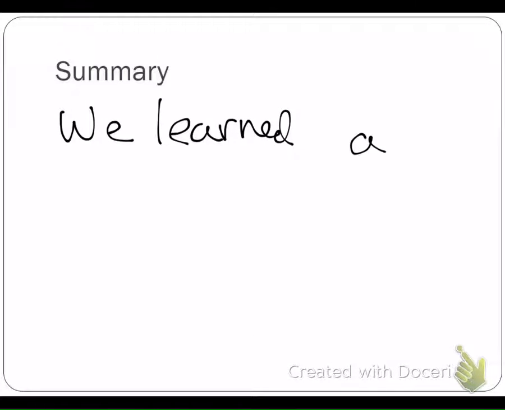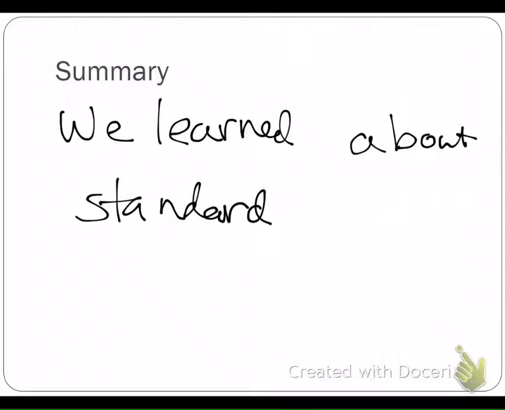That's actually it for today. Remember, this lesson is over 2 days, so tomorrow we'll kind of pick up right where we stopped, okay? So we learned the determining equation of lines. I learned about standard form. Yes, I'm going to just go right into we learned about standard form. I think that's the most important thing we talked about today. If you want to word it a little differently, that's fine.